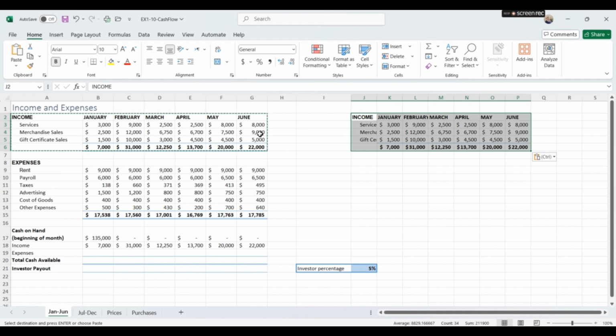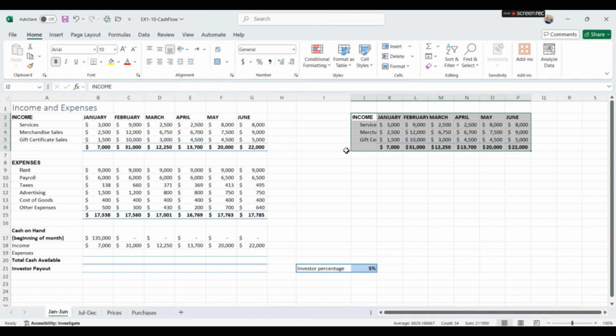Why do I use Control-V, not Control-P? Because Control-P is for printing, not for pasting. So because of that, we use Control with V, like voice, to paste. It's still active, and this border is like a motion border, which means it's still active and you can copy and paste it anytime. If you want to go out of this active cell, just click on Escape from your keyboard. Now this is how I copy and I move.